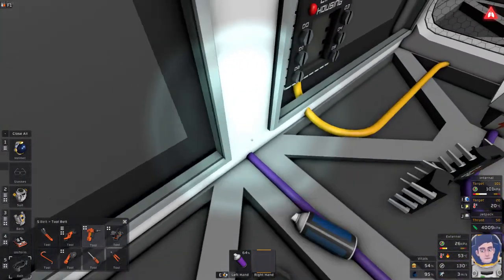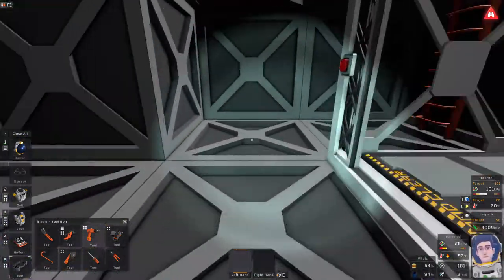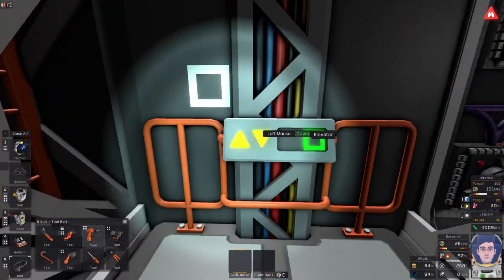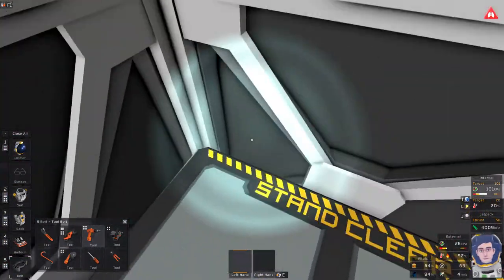Right, I'm not taking these upstairs. Let's put those down over there. Right, okay. Oh, I should have used the same sort of door. I'll come back and do that later, never mind. Right. Oof. What the hell?